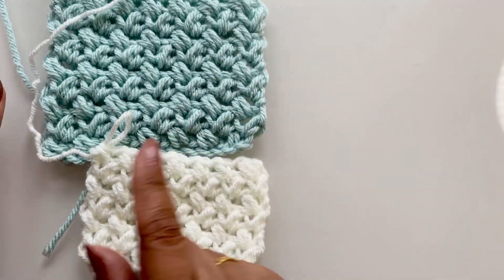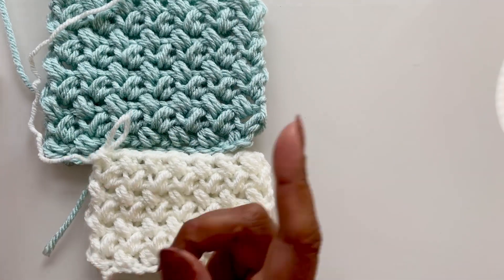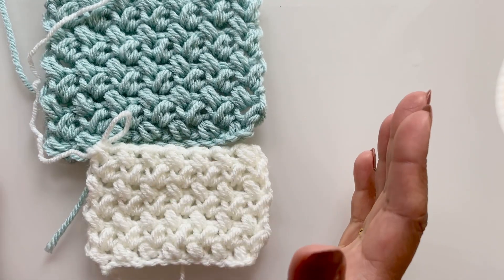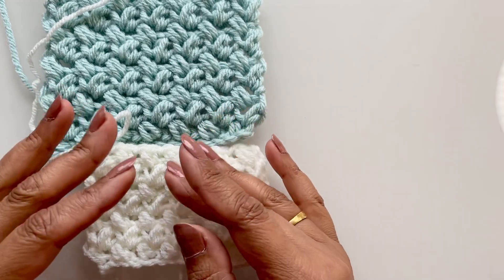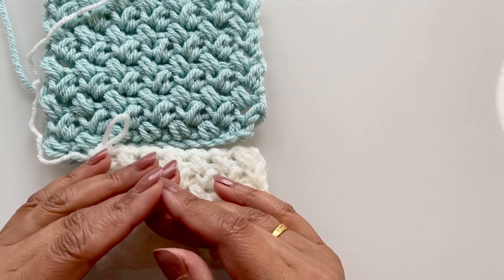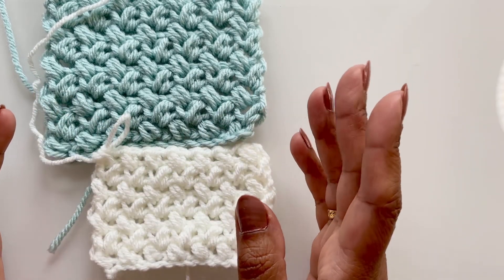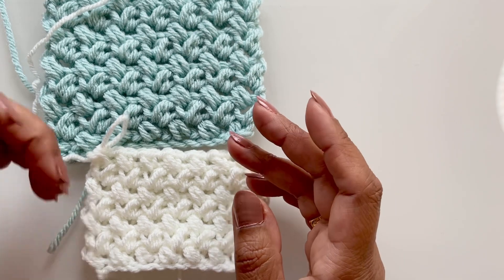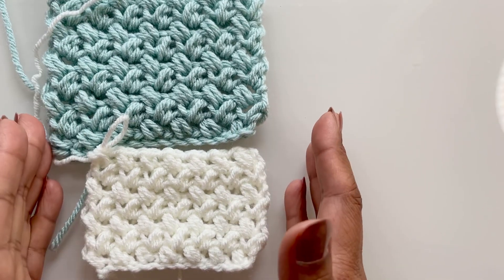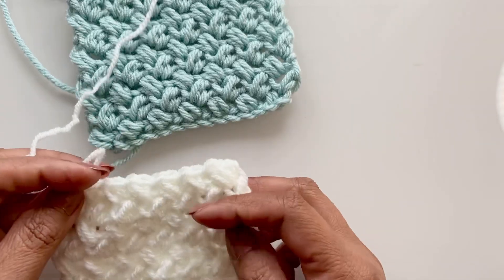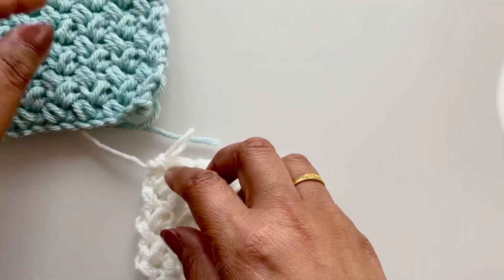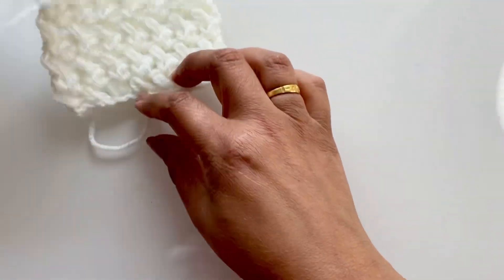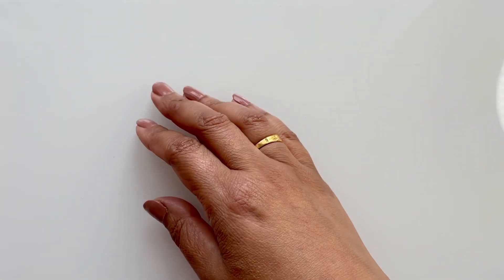And it's really simple, it's only one row and you chain up in twos. So measure your work or do a smaller sample, for example, do 20 or 14, any even number and then do a few rows and you can see with your tension what's the width that you're getting and then just multiply the number of chains for what you want to make. So I'm going to show you in a bright red actually.